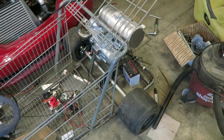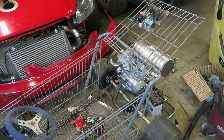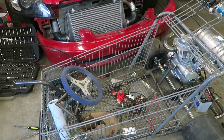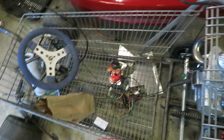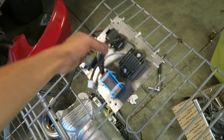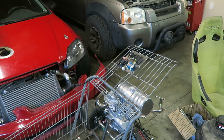The battery's probably dead, but I do wanna try to fire up the motor and just make sure it's all running like it should. So I'll get back to you guys once I do that. I don't think I'm gonna really film much of it. It's pretty straightforward stuff. I just gotta get all this stuff hooked back up. So I'll get back to you guys when I get it all put together.